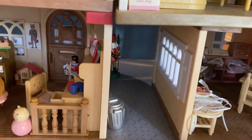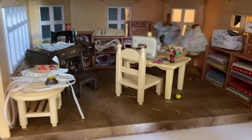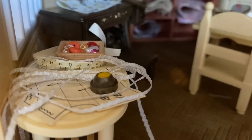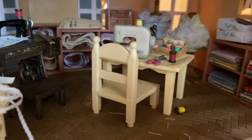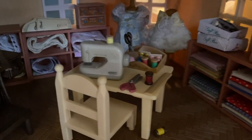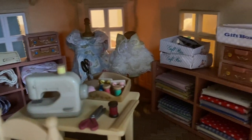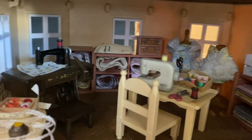Here we have another alley with a trash can, and the next shop over is the dressmaker and tailor shop. Sewing machines are all ready for work with patterns and measuring tape on the table. Look at those little threads on the floor — somebody's been hard at work. Dress forms in the back are maybe getting alterations or newly made dresses, and there's fabric for every occasion, including some nice red fabric for Christmas.